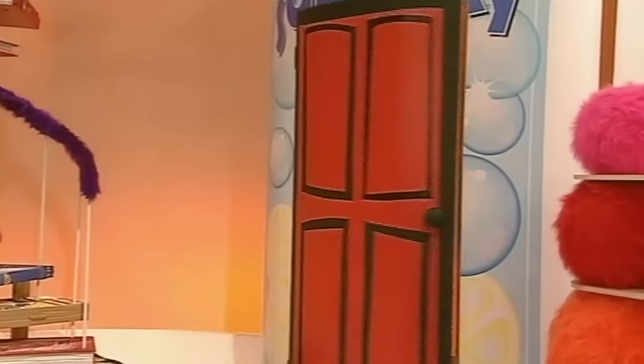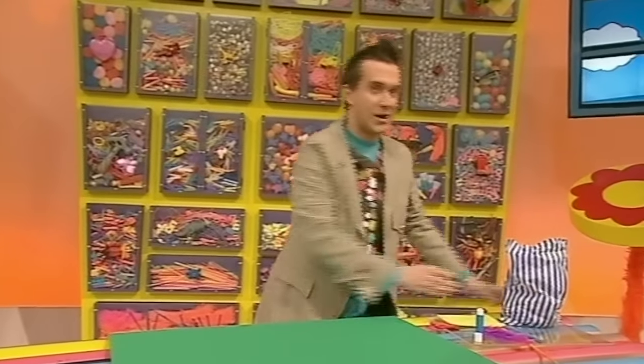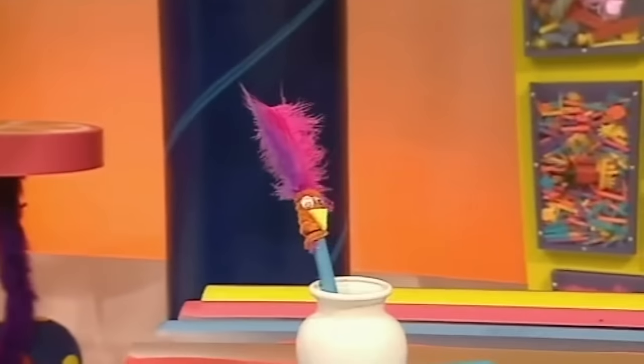I'll be back in a tick. There are my googly eyes. Now, do you think it's possible to make a pencil pet in just a minute? Really? Let's find out. I think I'm going to have to move very, very quickly. But don't worry, I'll remind you how to do it at the end. Let's make it in a minute!